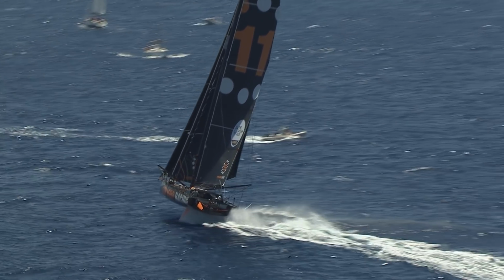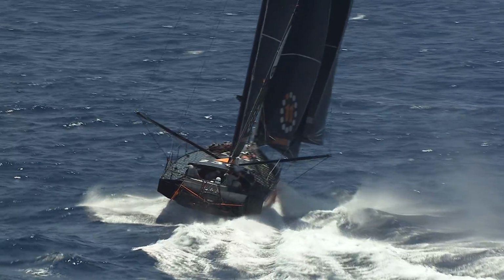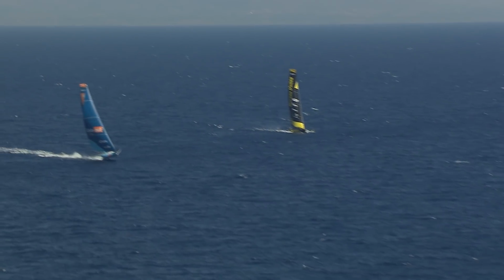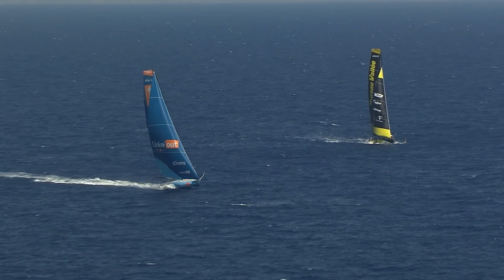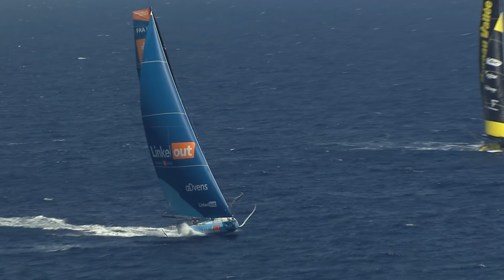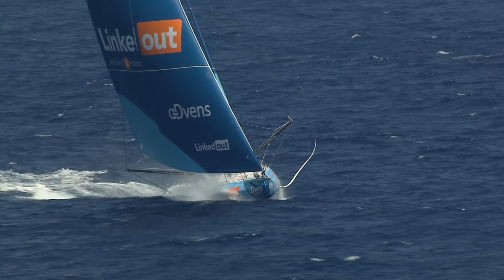What was impressive about this is it looked like Charlie Enright was actually on the helm as the boat came into the bottom section of the course just before they dropped. Sailing at those kind of speeds with the boat flying around and managing to keep it on the straight and narrow. Behind them, Linked Out, also on a really strong angle, and it was Bureau Valet who'd sailed a little high in the moments that started this reach that then meant they had to sail low.